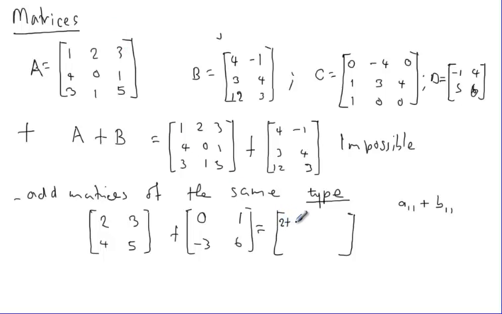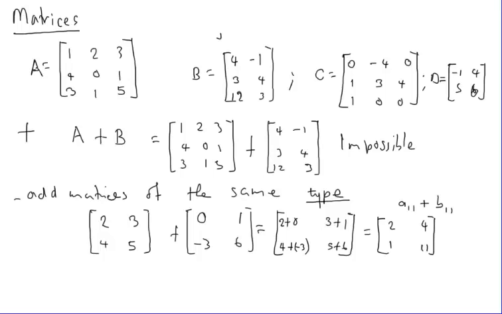I'm saying we're going to write 2 plus 0. Then write 3 plus 1. Then write 4 plus minus 3. Then 5 plus 6. Then after that, the rules of signs, of combination of signs, must be respected like before. Then you say equals. That will be 2, that will be 4, that will be 1, and that will be 11. And please notice how I write my 11. I make sure that the numbers are together in such a way that they show that they're in one column with 4. All together, guys. That's very important.